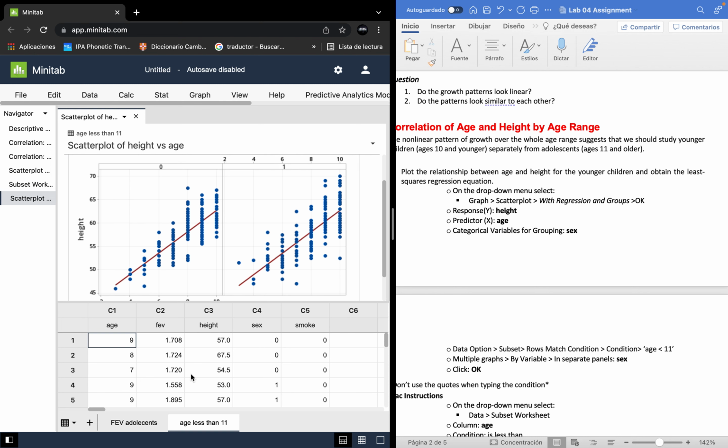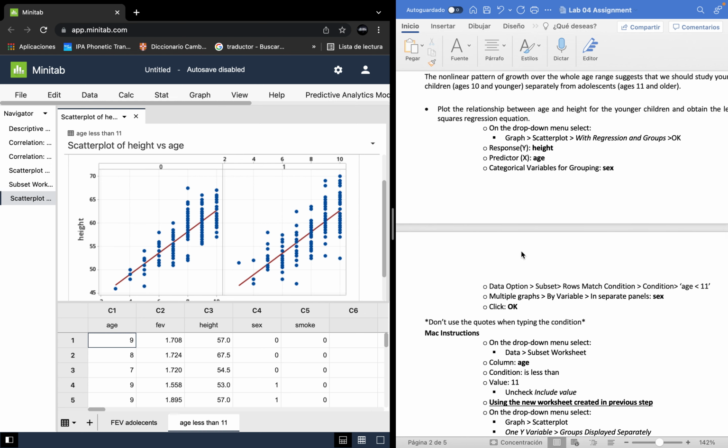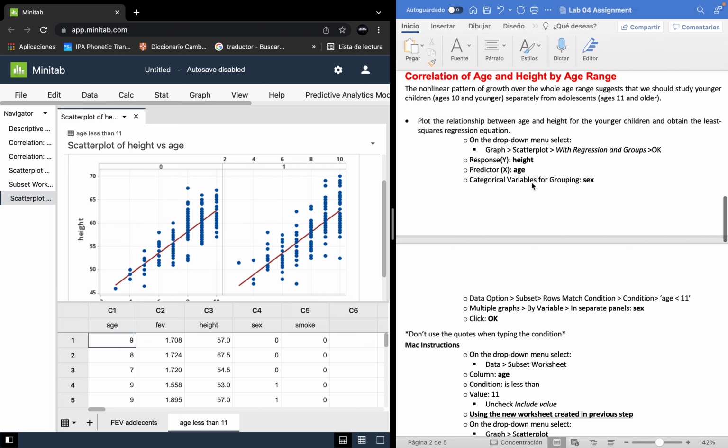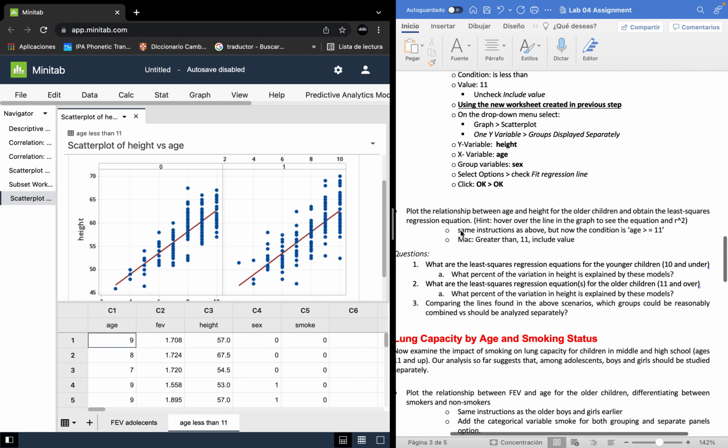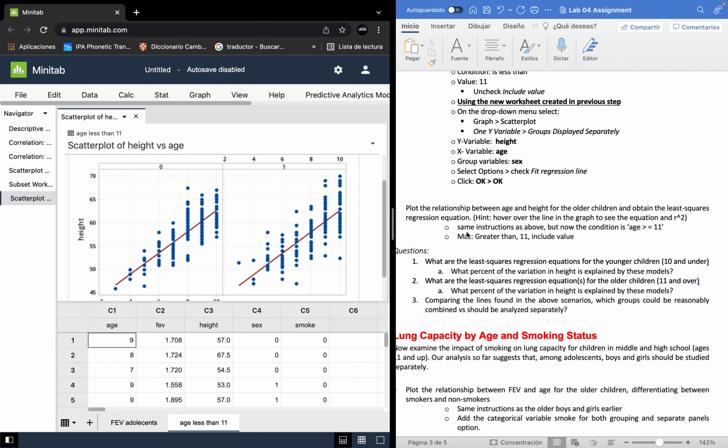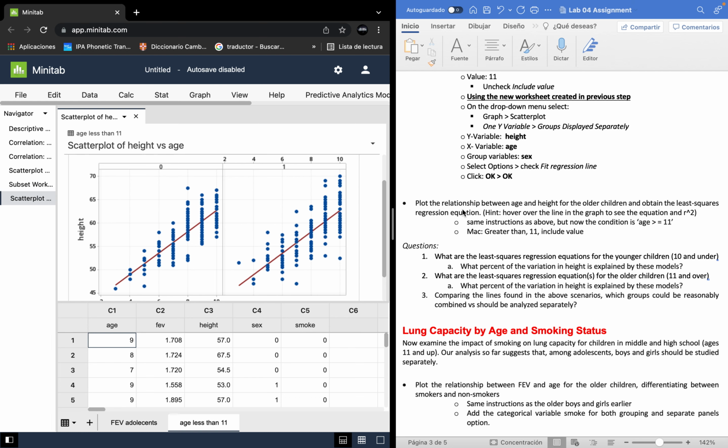In this worksheet, we have only the data for age less than 11. All right, and then we continue with the instructions. We can skip that. Now plot the relationship between age and height for the older children. Now this is for less than 11.